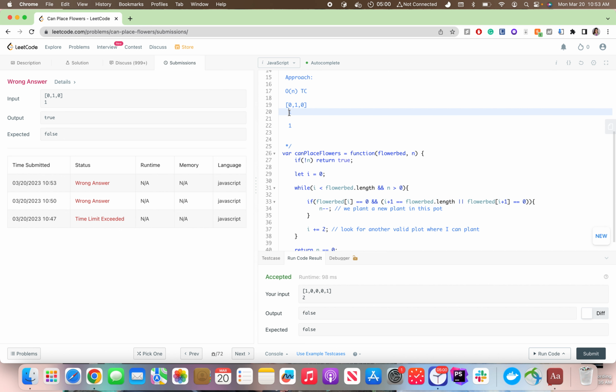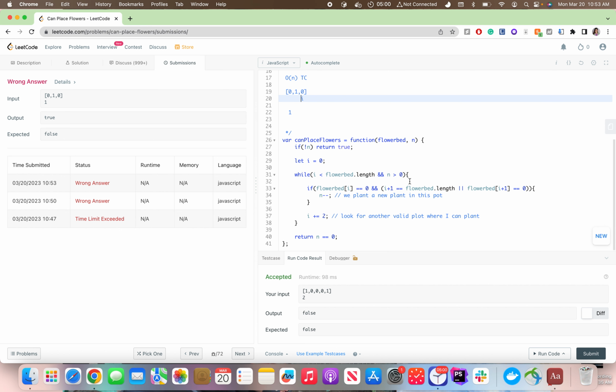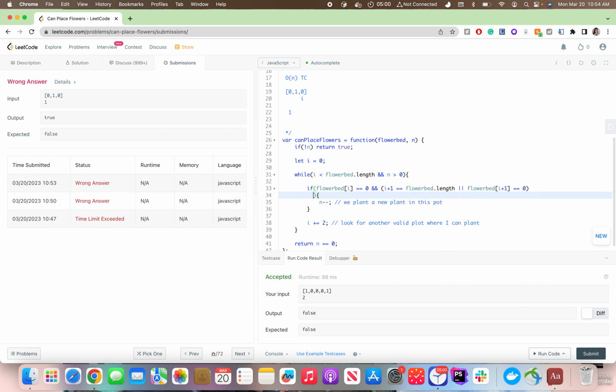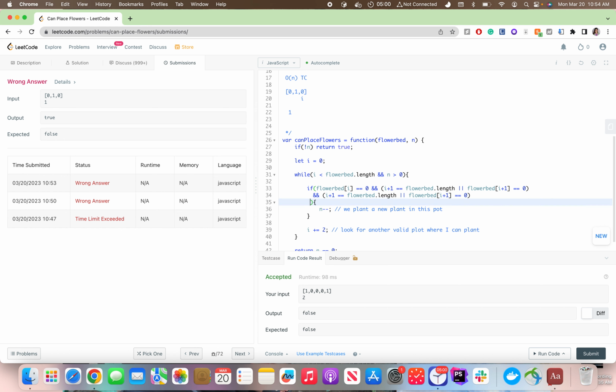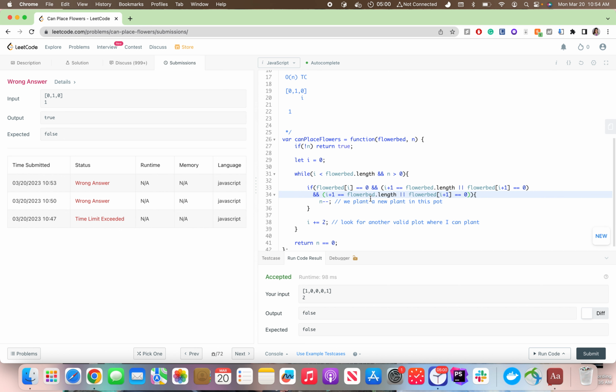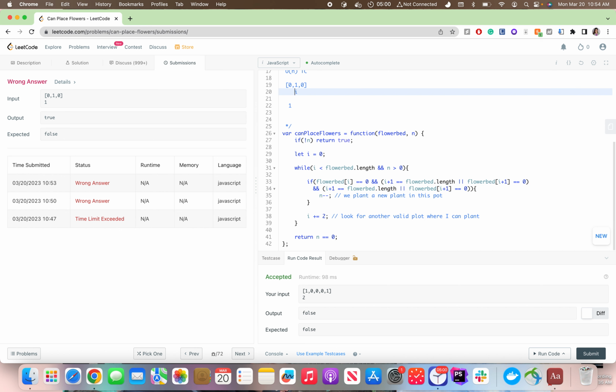So we'll just look directly at this point, and oh, okay, it means that at every point I should also look at the back as well. So if I am here, then I should check if this is equal to 0, back and forth both.